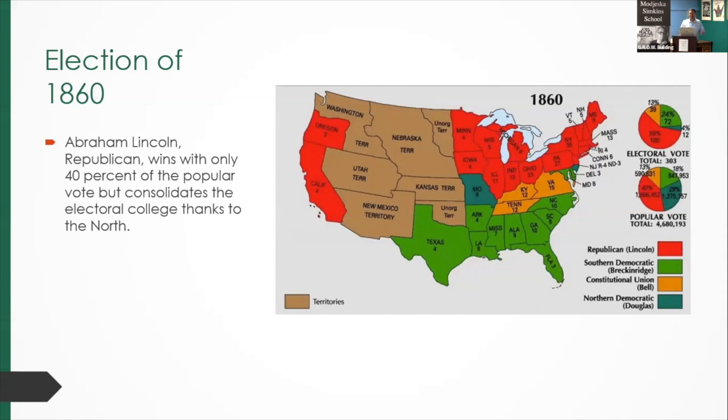But I think you can see from the map how he's able to win. And this is actually what many Southerners were afraid of for generations. Now, up until 1860, the two major parties, whether they were Democratic Republicans and Federalists or Whigs and Democrats, had always competed in both the North and the South. And many politicians believed this was good for the country. It meant that sectional interests would never overwhelm national concerns.